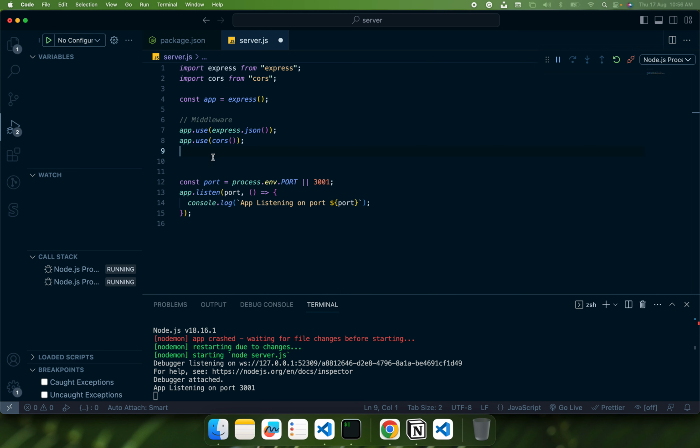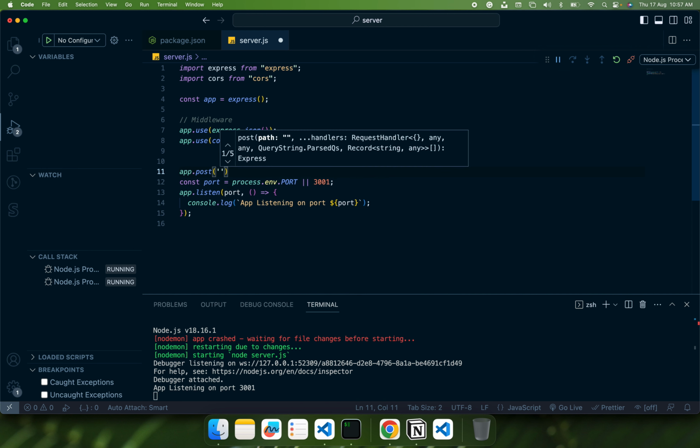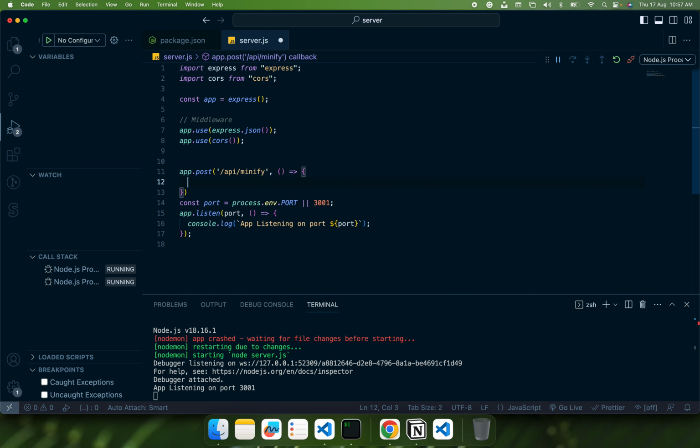So we will say app.post. It's going to be a post call, and the API can be /api/minify. This is what our API is going to be, and we just need to return a JSON from here.